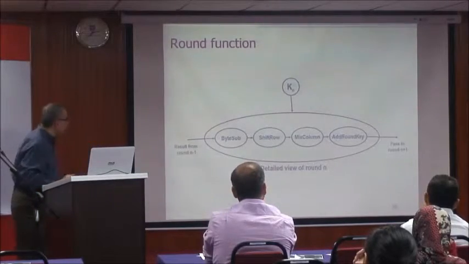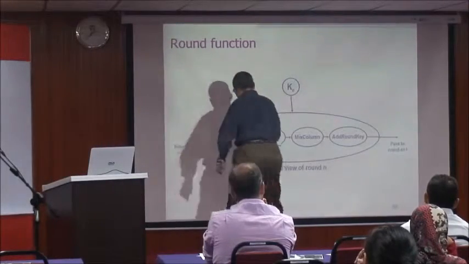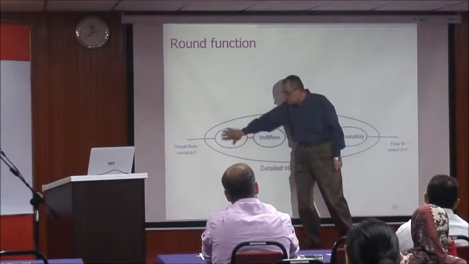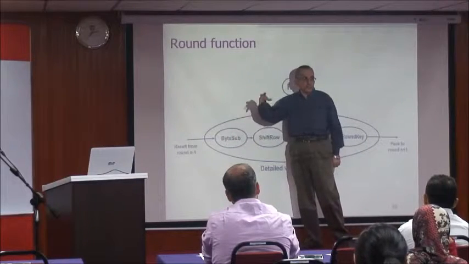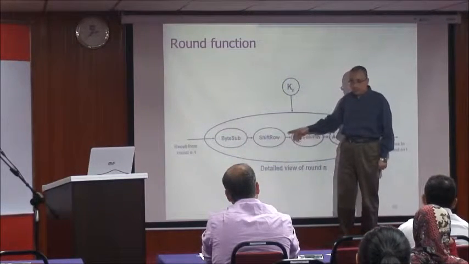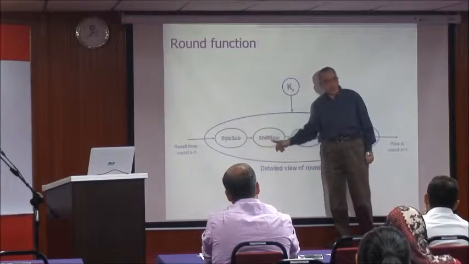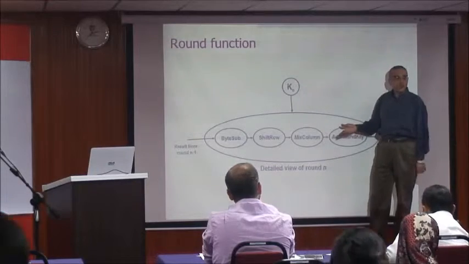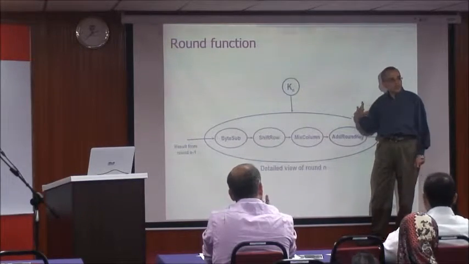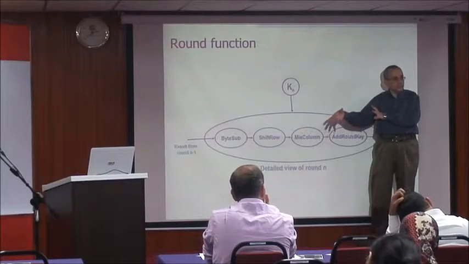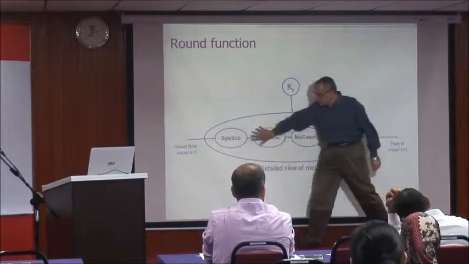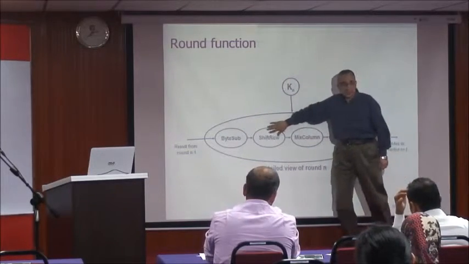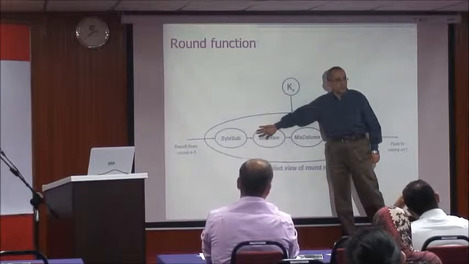So the way the AES rounds work is that every round has 4 basic operations. The first operation is the substitution operation, which is basically a lookup operation through S-boxes. And then you have what we call the ShiftRows operation, then the MixColumns operation, and then AddRoundKey. So this is an SPN network, so you should expect to see a substitution layer and a linear transformation layer. In here, this is the substitution layer, and these 2 operations together are just a clever way of implementing the linear transformation layer in an efficient way.